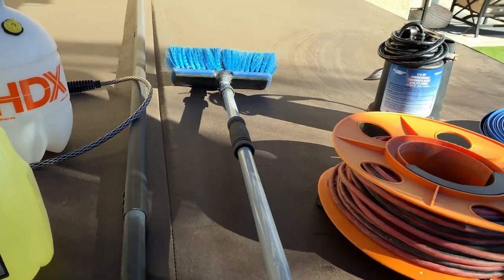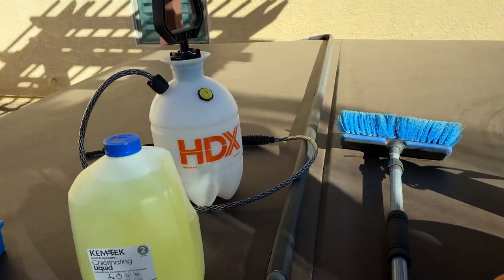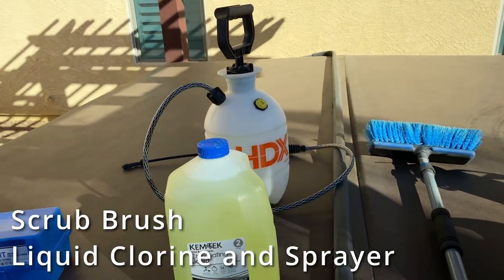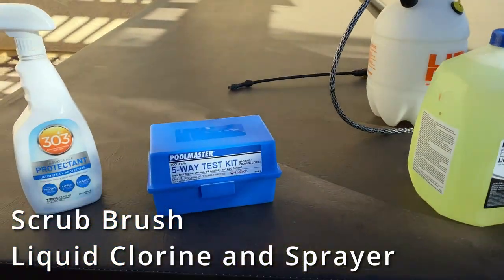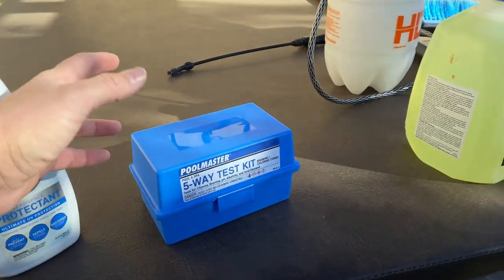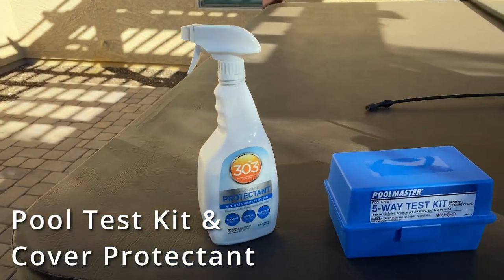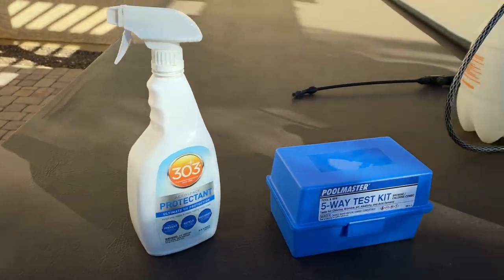Once the water's out, we're gonna be scrubbing with an old car wash brush, liquid chlorine with a Home Depot sprayer, filling her back up and giving a simple test with a 5-way test kit. Once we're full, lid's back on, we're gonna treat the lid with some 303 UV protectant, and we'll be off and running. So you're not gonna need a pump to do this necessarily, unless you wanna do it faster.